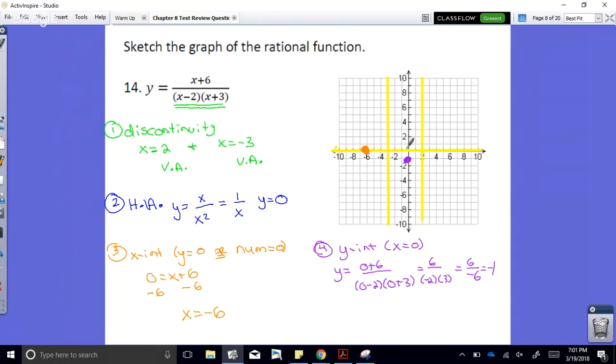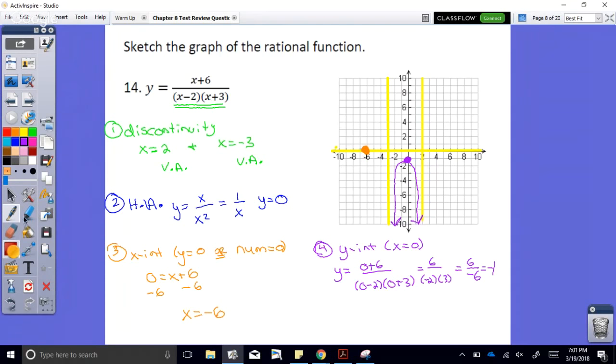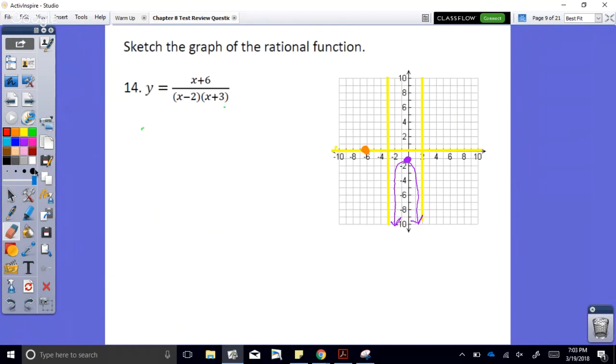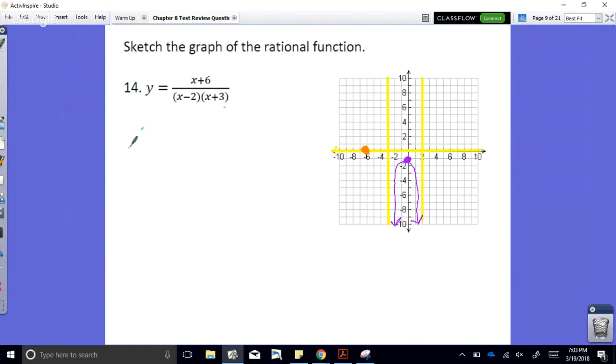So this piece right here is bound by these three asymptotes. So it may not be perfect, but if we were sketching, we know it's got to come here and here. Okay, what we don't know is what's happening kind of on either side. So the last couple things is we just need a few more points. So I'm going to pick where my asymptote at 2. So I'm going to plug in 3 and see what happens.